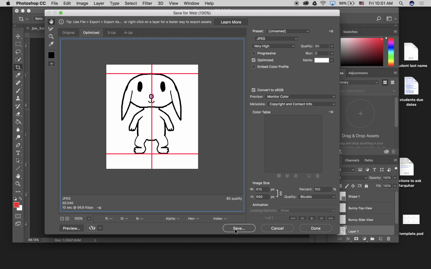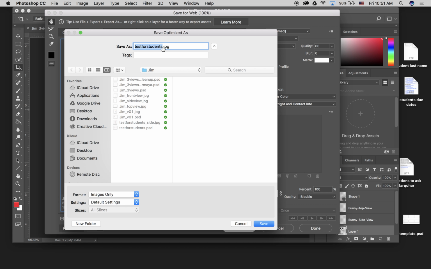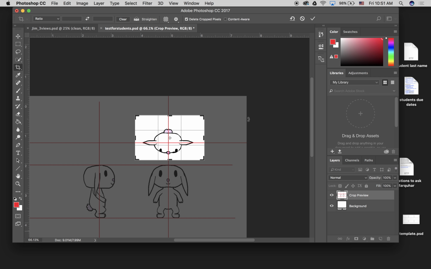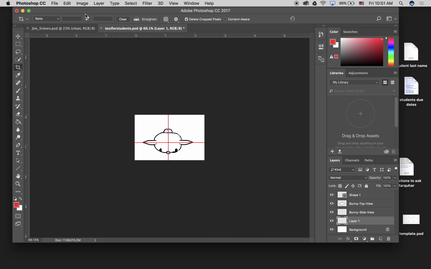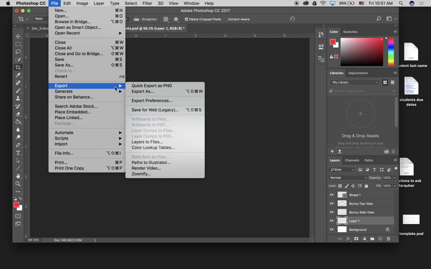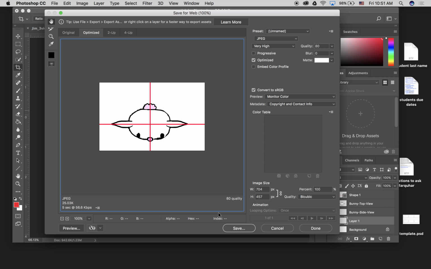Yeah. Save. Probably should call it front view. Front. Right? Yeah. Step back. And then top view, probably for this one. So you know which one's which, right?